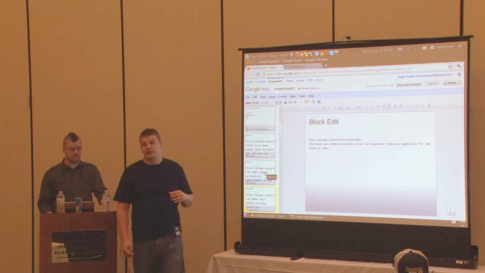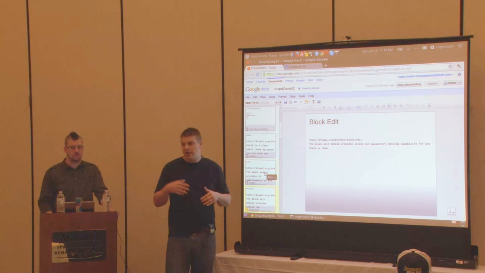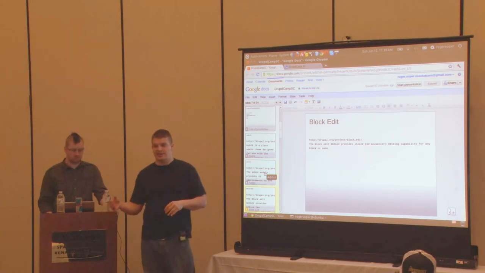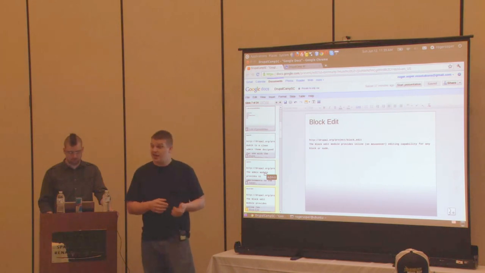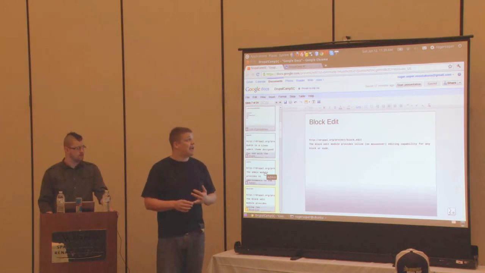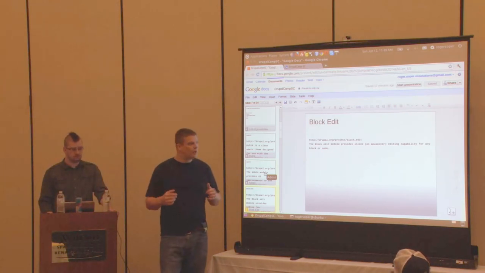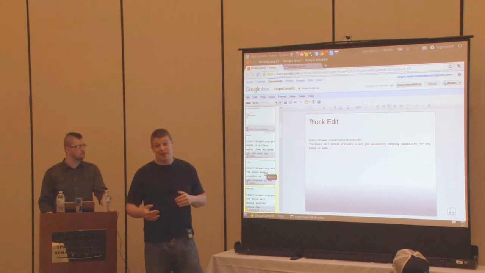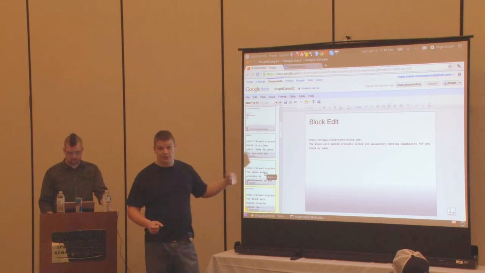Block edit. This is another one that's real nice. Instead of having to go to your admin area and go to admin build and go to your blocks page and then have to go to find the block that you're looking for, which if you're on a large site and you have, let's say dozens or hundreds of blocks, which actually happens quite often, instead of having to search through all those and try to figure out, what was that block named, because not everybody uses real good naming conventions. What it says on the top of the block isn't always what the block's actual title is or what its configuration end is.